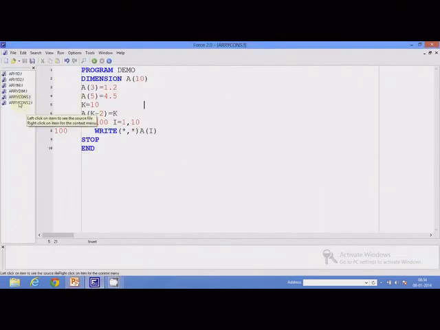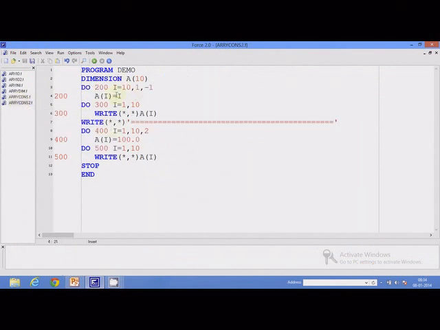So let us study this program. This program demonstrates how convenient it is to work on arrays. There is a dimension statement, so that means A will have 10 elements. This loop varies from 10 to 1 because the increment is minus 1. So first value of I will be 10, second value 9, 8 and so on up to 1. ai gets value I. So initial value of I is 10, so a10 gets 10, a9 gets 9 and so on. So this way we will store values in each element of A, and after that those values are displayed, but starting from first element to last element. So values are actually stored in reverse order but displayed in the given order.